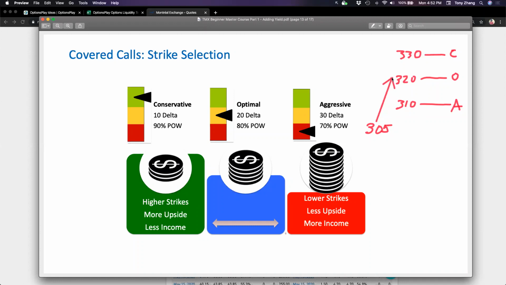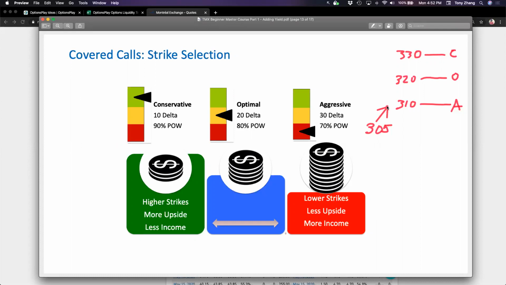So the question becomes, when you're selling covered calls, where do you want to sell your calls? Same thing, A, O, or C. Which one do you think it is? Type it into the chat window, A, O, or C, when you're selling a covered call. This time it seems like it's pretty much all over the place. I would say a lot of A's, a lot of aggressive, a lot of O's, a few C's.